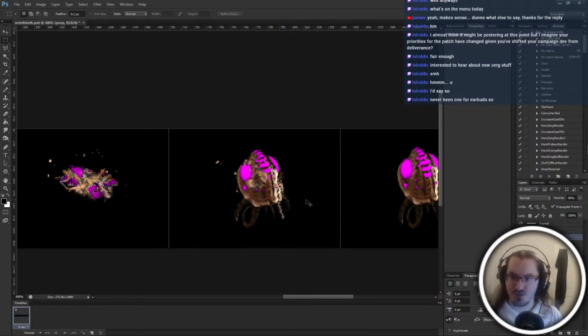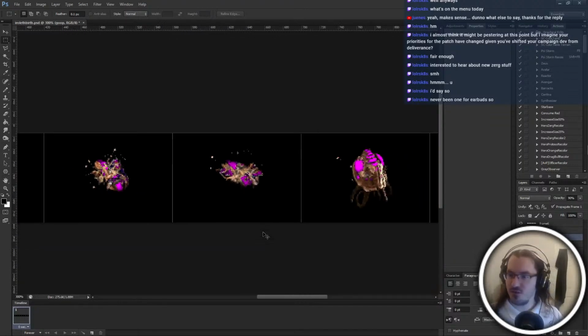Make it match the perceived depth of the source frame.